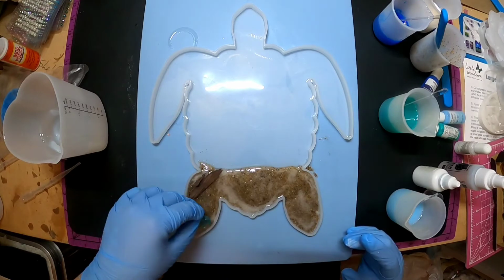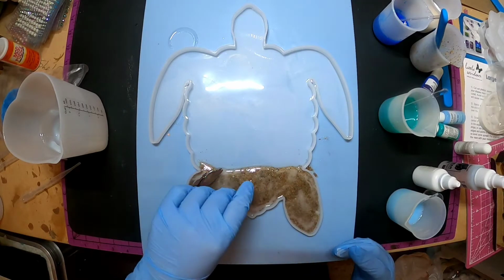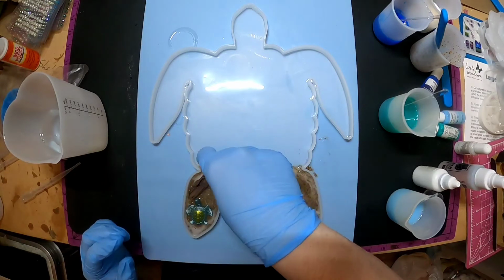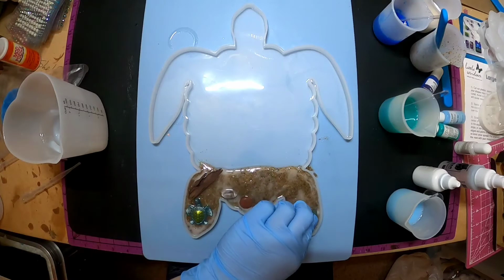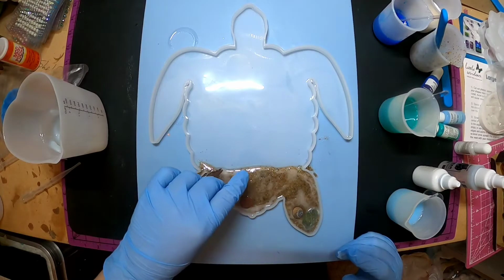We got so many neat things on the beach. We had sea glass and all different kinds of big shells and little shells and stones and really cool stuff. So I was really happy to be able to use those in this project. It always just makes it feel so much more personal, and it kind of holds more of a special place in your heart when you use things that you picked yourself. I love it.